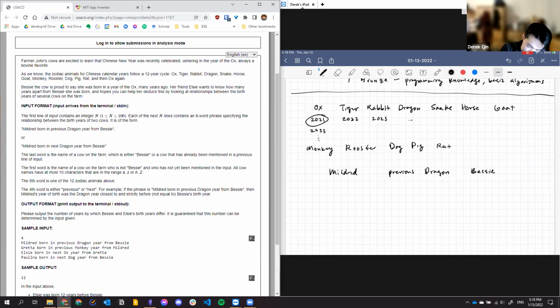Then we can count backwards. We go from ox to rat, and then count backwards and backwards until we get to the last dragon year, which would be here.